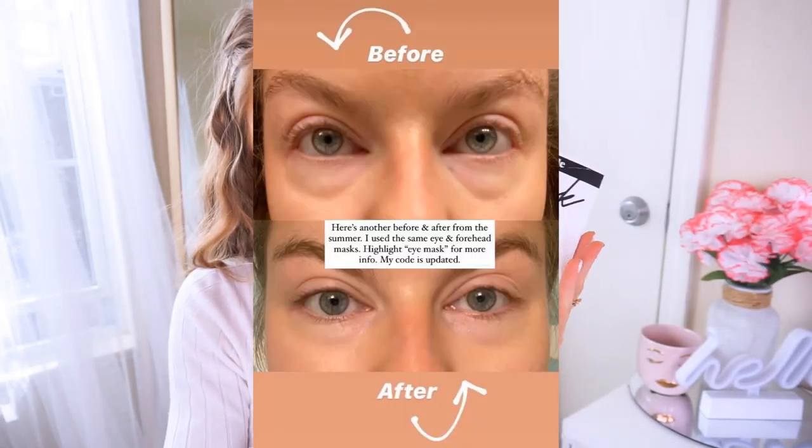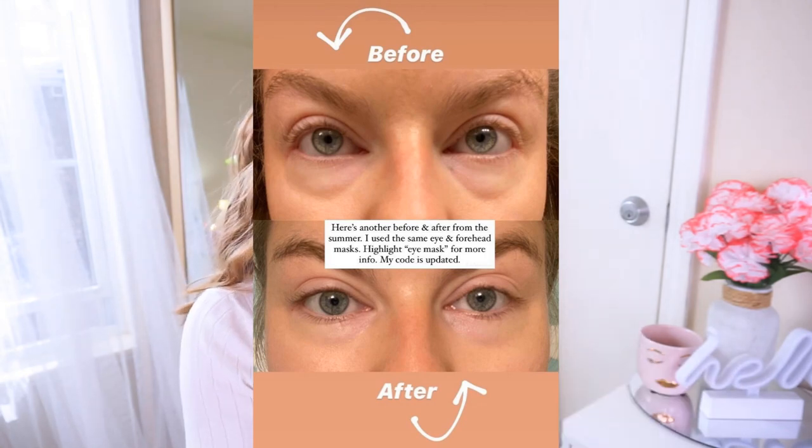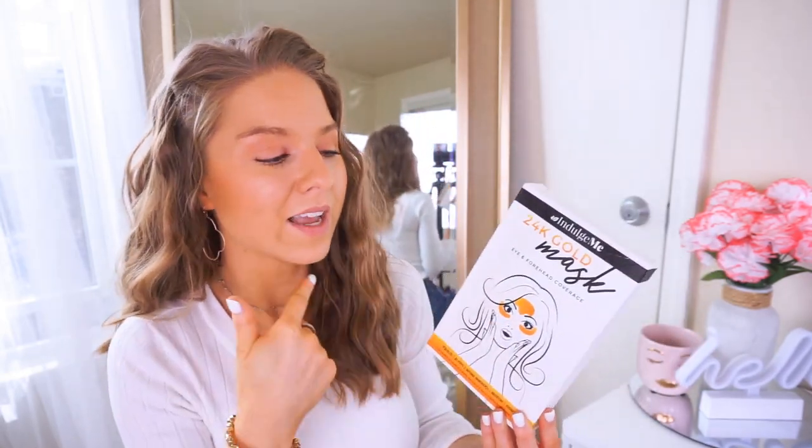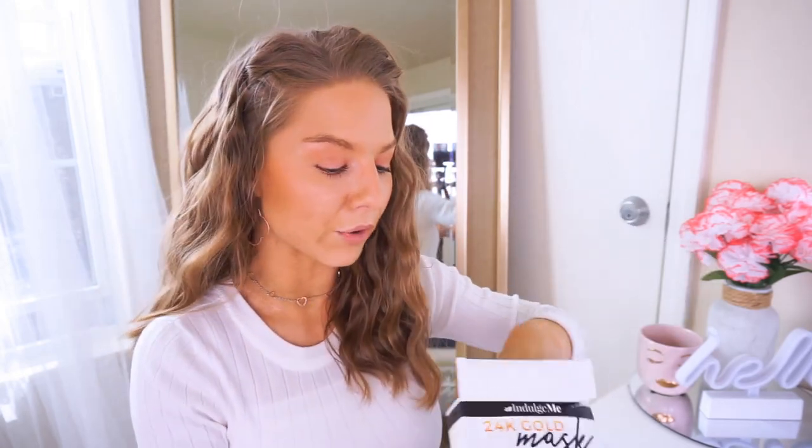So this is a woman, oh gosh, there goes the instructions. This is a woman-owned business. She is a boss babe, she is a mama, and she really strives to do minimal, healthy ingredients in this. She says some of her competitors use 25 plus unnecessary ingredients in their face masks, or in their eye masks, and she strives to do minimal, clean ingredients. I love that. So they're clean, they're healthy, they're necessary. You don't have to worry about anything nasty in these.